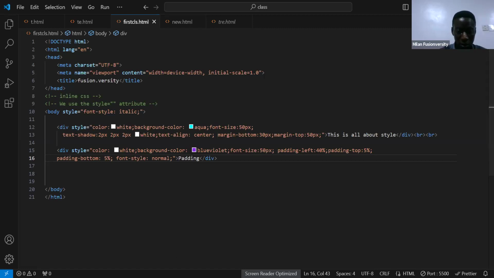Let's see normal. Okay, you can see the parent element property has been overridden by the property of the child. So that is how it works. But if I don't give this any property, it inherits from the parent. You can see it has gone back to being in italics. So that is how this works.